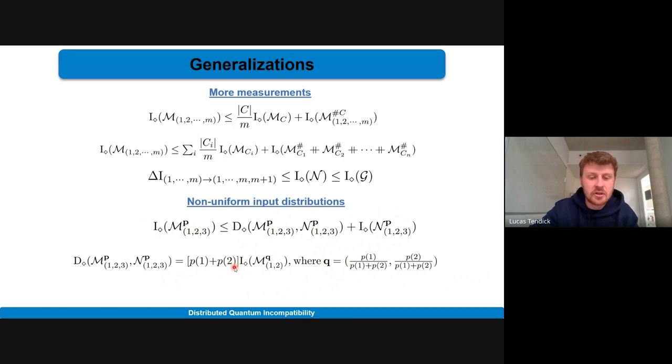And this really shows you that somehow what's relevant is the incompatibility of the subset you're interested in. Here it would be 1 and 2, with the probability that you would choose out of them. And then here would be some Q, which might be not so clear what it means. But we can also exchange Q by the optimal distribution that somehow maximizes the incompatibility of this assemblage M, and it still all works perfectly fine. So all these simple tools, they generalize.